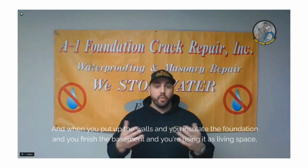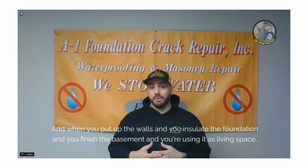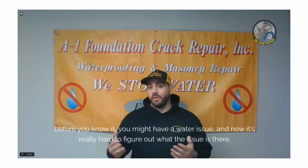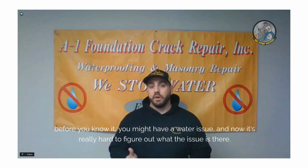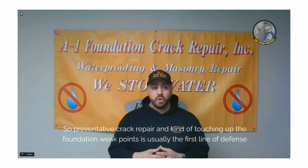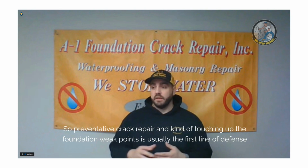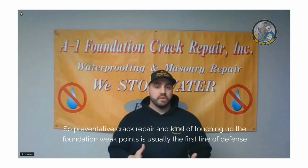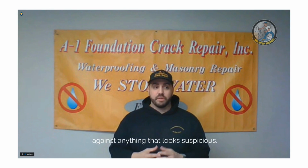And when you put up the walls and insulate the foundation and finish the basement and you're using it as living space, before you know it you might have a water issue, and now it's really hard to source what the issue is. So preventative crack repair and touching up the foundation's weak points is usually the first line of defense against anything that looks suspicious.